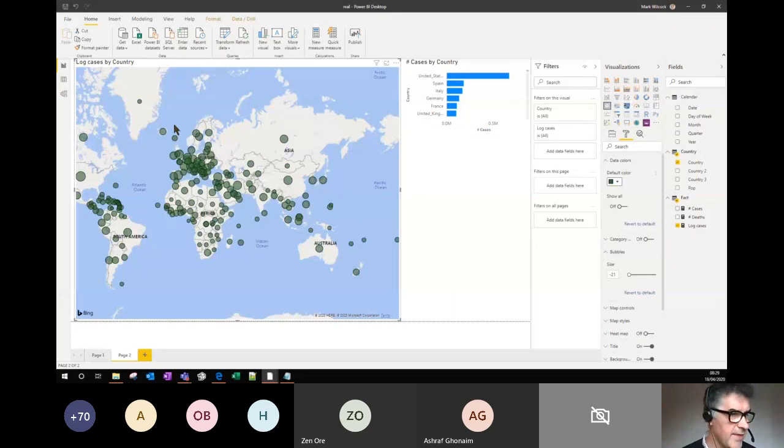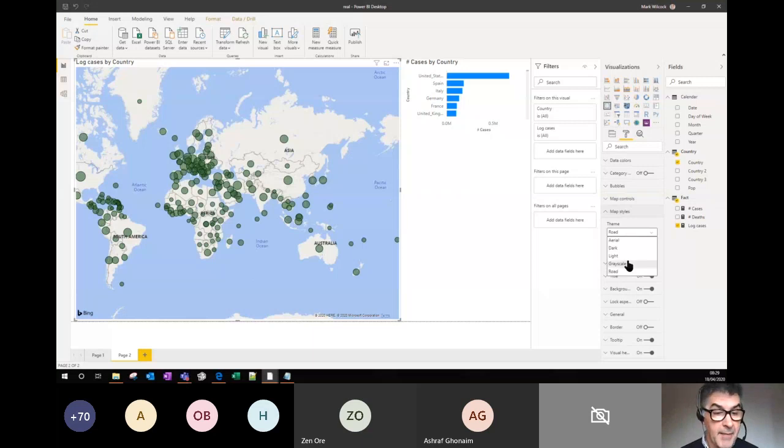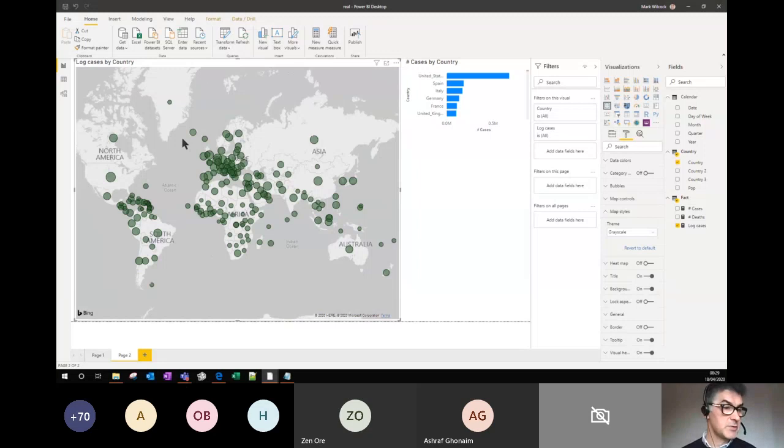I've used a green, and I've used green for cases. I'll use a dark red for deaths, and I think that's easier to see. I might want to come along to my map as well, and I've got these map styles, and there's various map styles. It might be if we're using points and we're using different colors in a minute, then we want the map background to be a grayscale, so our colors and the difference between our colors, which we'll have in a minute, stand out. So I've changed the map.